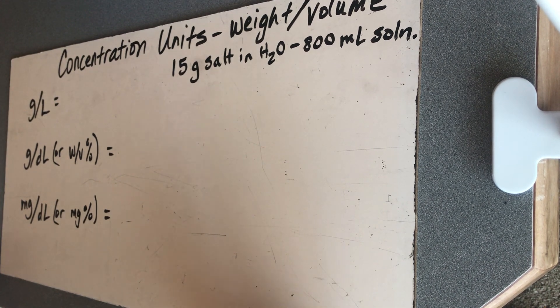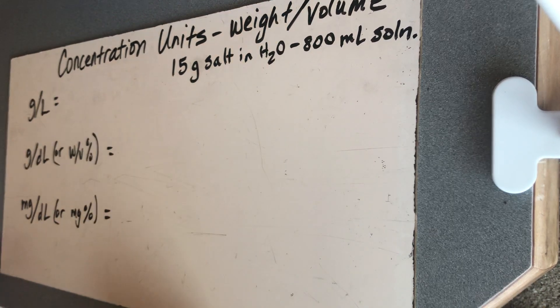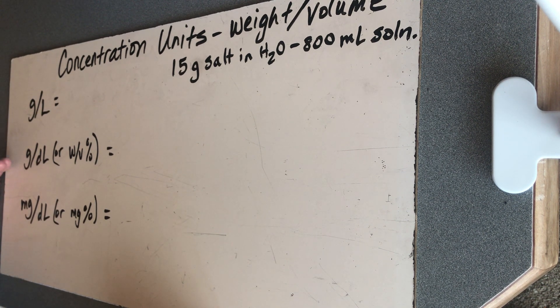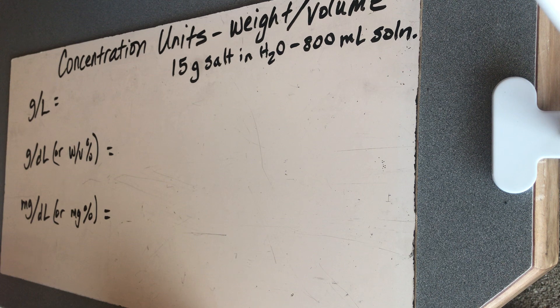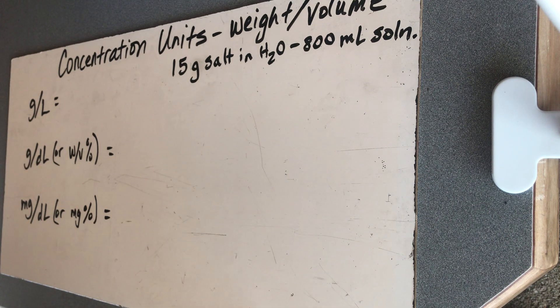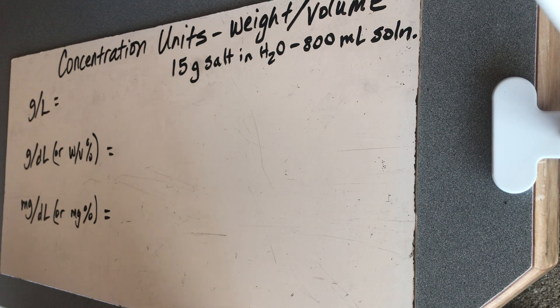So let's take a look at ways that weight is compared to volume. The three common ones you're going to see are grams per liter, grams per deciliter, and milligrams per deciliter. What we have to get good at is basically dealing with things like deciliters, milliliters, grams, milligrams, all that stuff we have to be able to convert between fairly quickly and accurately. So let's just kind of set a few of these up.